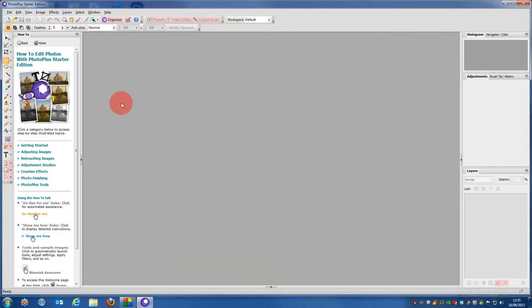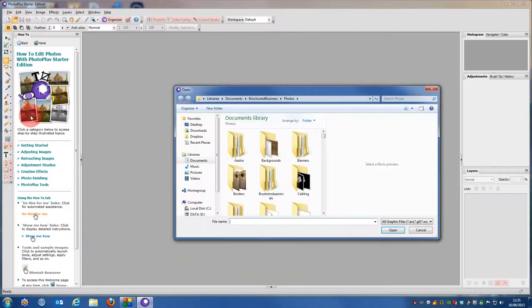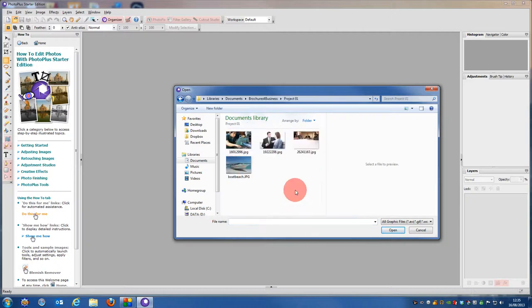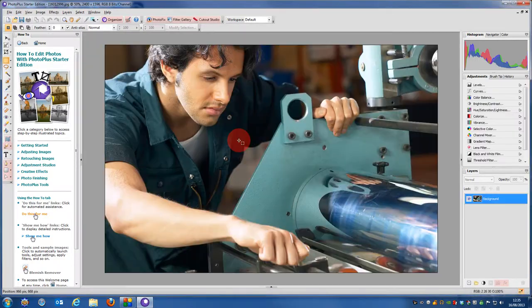You would have taken your photographs of the project, and I would suggest in batches of four, so the system will display four, and then two rows, so you get eight in there. So four should be more than adequate anyway. So first off, we're going to find them. So I've saved them under brochures, this folder here, under Project 01. I'm going to open this one up, and there we go.